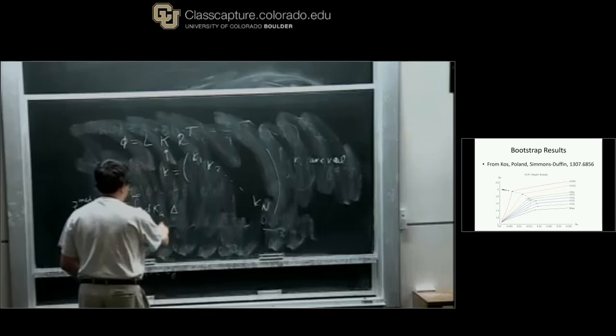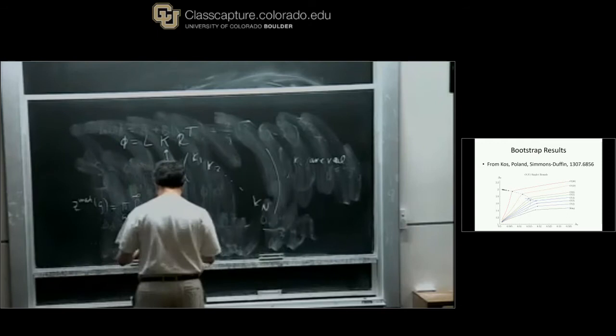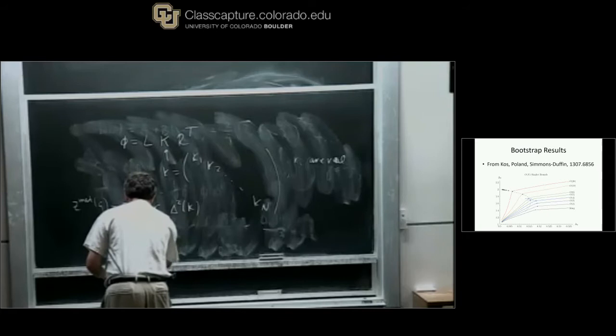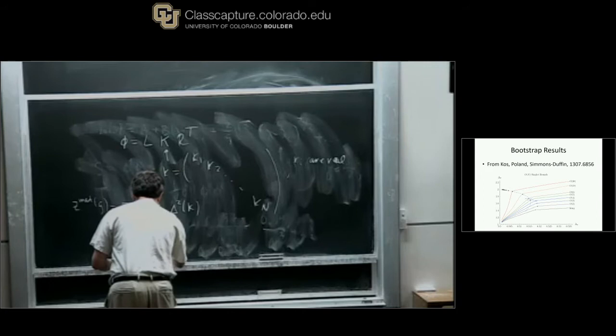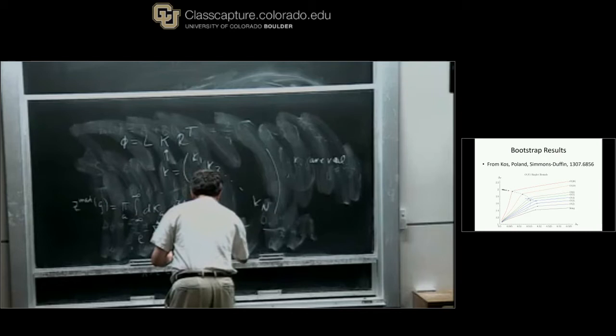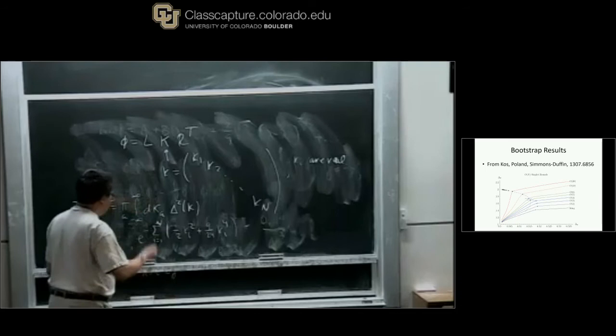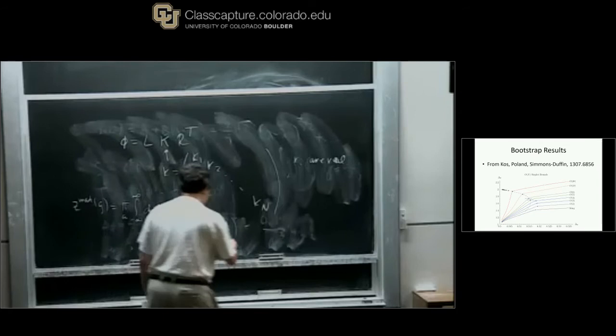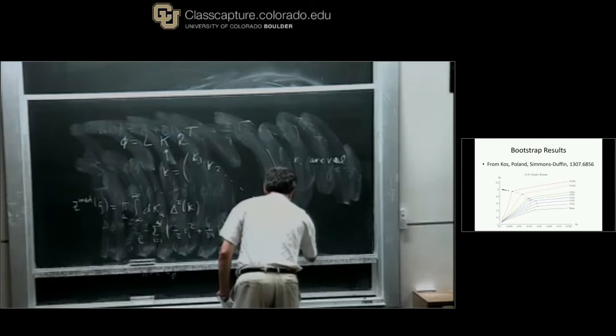delta. Often this is denoted by lambda, but I already reserved lambda for the 't Hooft coupling, so I invented this kappa. Delta squared of kappa, and then you have e to the minus, and the weight is just e to the minus the sum from 1 to N of kappa i squared plus g over 24 kappa i to the 4. So this is called the Dyson gas. So what is this delta? Anyone know what this delta is? The Vandermonde determinant. So delta of kappa is just the product over i less than j of kappa i minus kappa j.